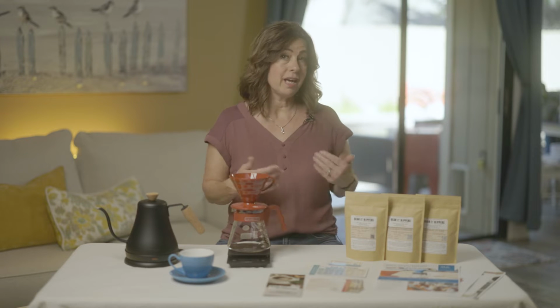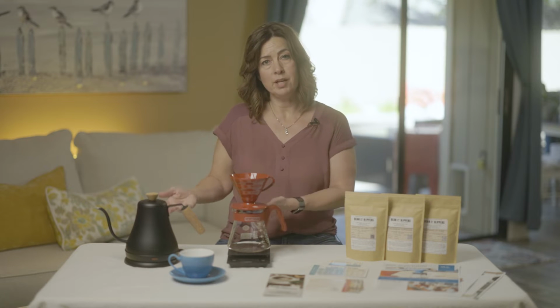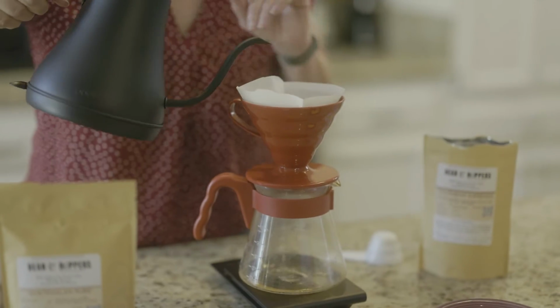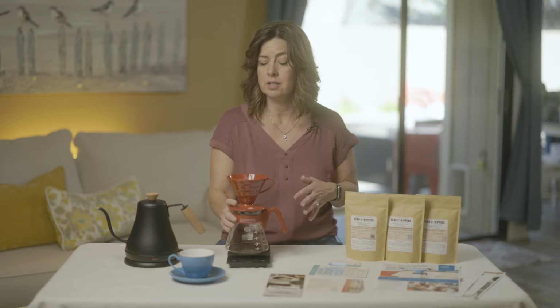And then the next step will also include everything in the basic kit. But the next step is also a manual brewing kit, which includes a Hario V60 pour-over dripper where your participants will learn how to brew coffee using the connoisseur's favorite brewing method. It's a must in every coffee lover's kitchen. They will love getting these.